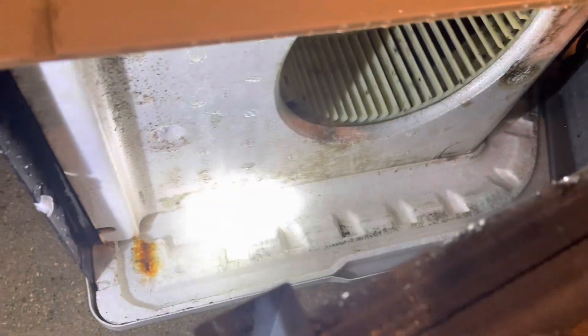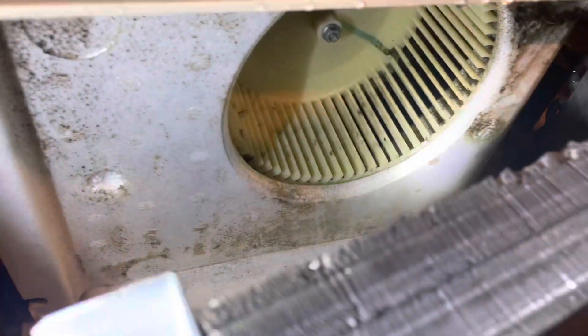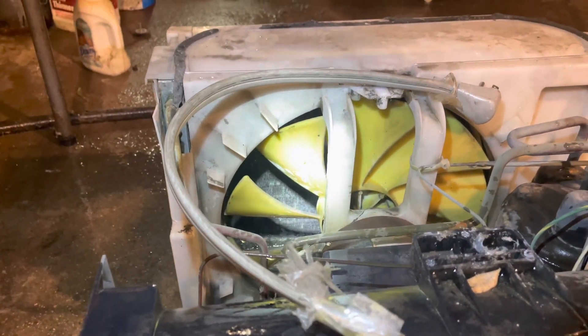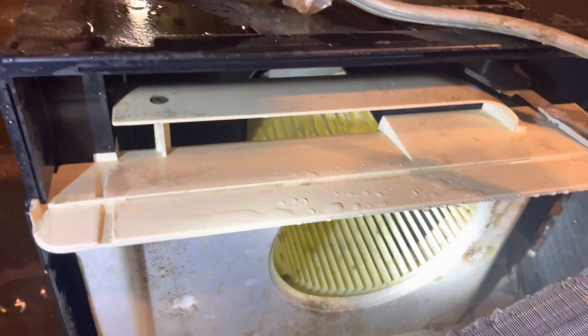Here's a little update — you can see it's a lot cleaner now. I poured a whole bunch of bleach in this, poured bleach on the blower wheel, dumped bleach down in there, and yeah, it's looking a lot better. Definitely gonna smell better after this, that's for sure. Got most of the crud off the condenser coil, and I washed the evaporator off some more. Just gonna finish rinsing this out and it should be ready to put back together.